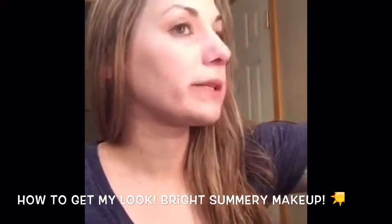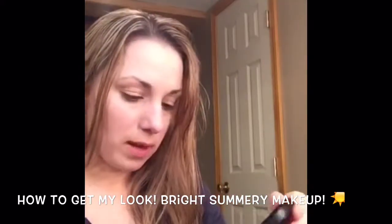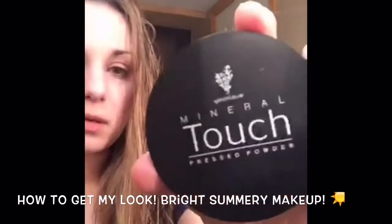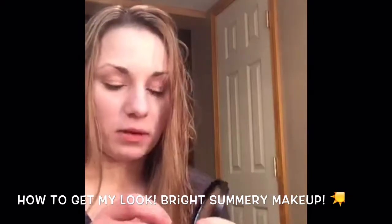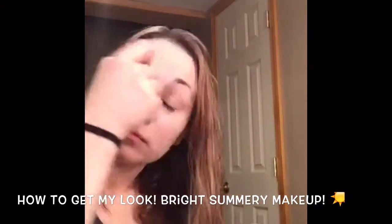So, it's pretty good coverage. Even though the BB cream is kind of sheer, you still get decent coverage. It's not as good as you would get with the full coverage foundations, but it still works. And with that concealer mixed in, it definitely kicks it up a little.